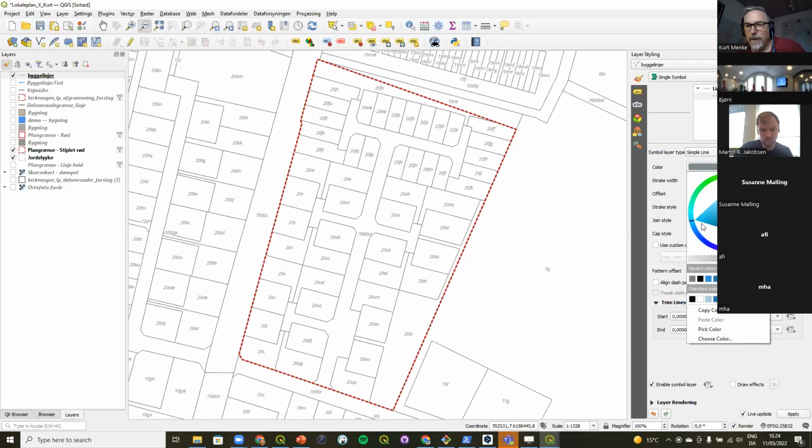So I can choose a new color and maybe make it a dashed line instead of a solid line. And again, I'm not going to see anything on the map because there's nothing that exists for this layer yet. So I don't know if people have been following along, but I'm going to give you a couple minutes to create a new Bugalinea layer right now. If everyone's already done that, just let me know. But I'm suspecting some people still have to catch up on that. So go ahead and work on creating your own new layer and let me know if you have any questions as you go through that.